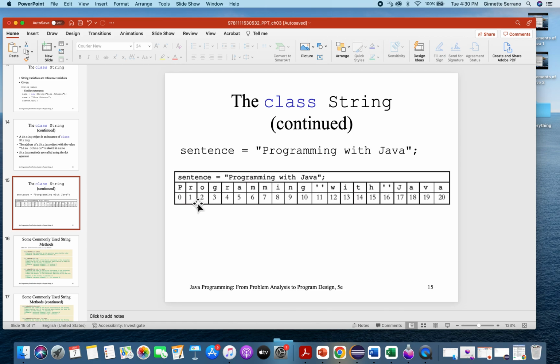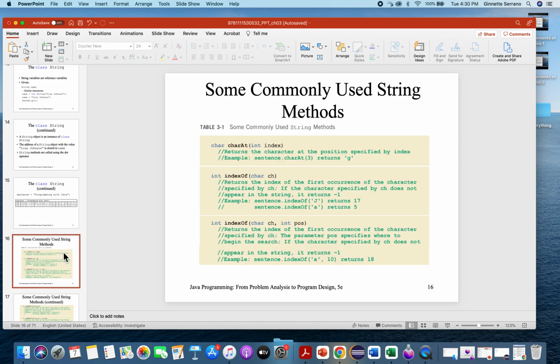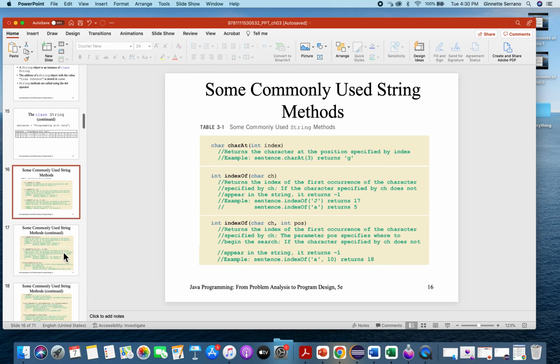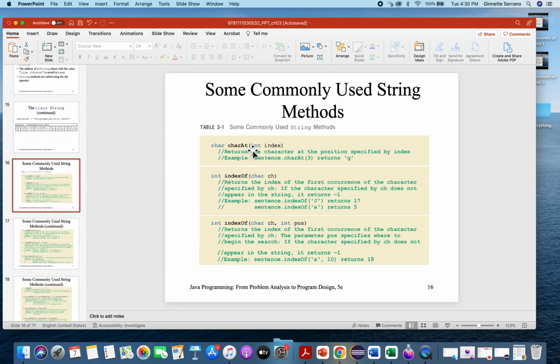character in that string. Here it just goes through and tells you about some of the commonly used methods. There's more than these, as you saw earlier. So charAt, we looked at that. Specifically, it returns the character at a specific position.